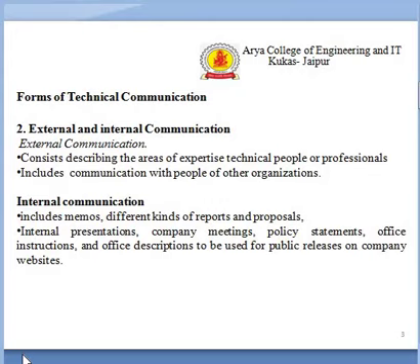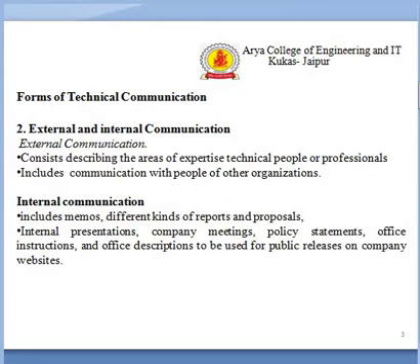This may include any communication that an organization does with people belonging to another organization. So external communication is communication between an organization and an outer organization.